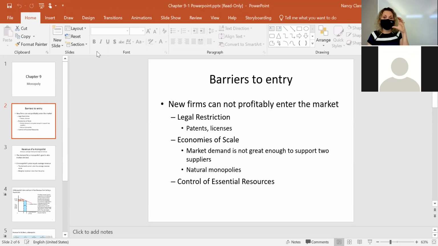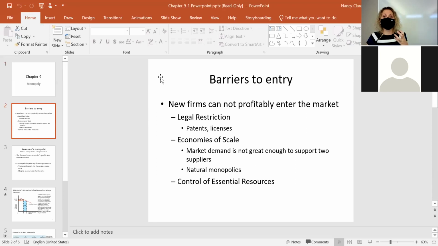And so this is really the one we're going to focus on. This entire PowerPoint is on that attribute, ease of entry and exit. What we can say is it's not easy to get in, and there's not a whole lot of reason to get out. So monopolies usually exist for very specific reasons. There's a reason there's only one supplier in that market.